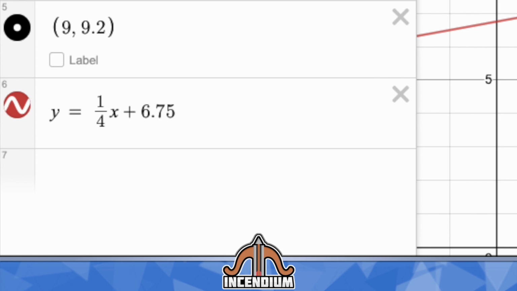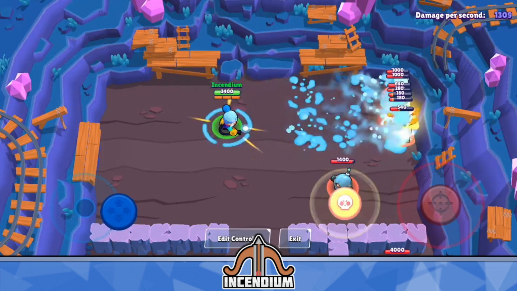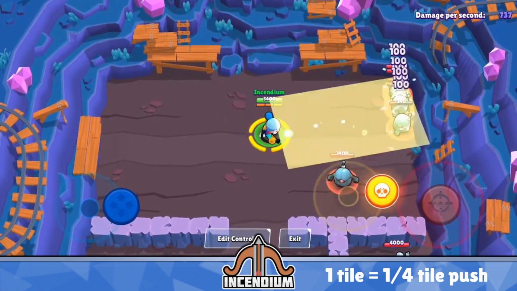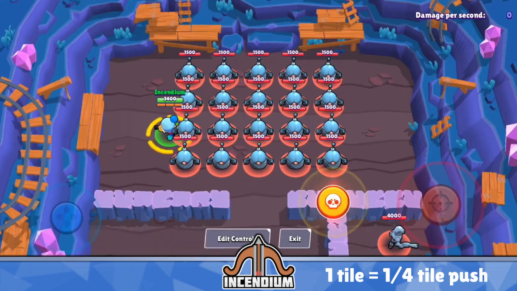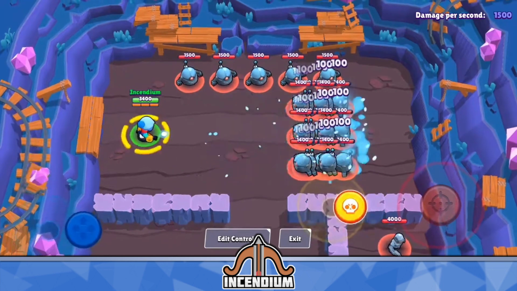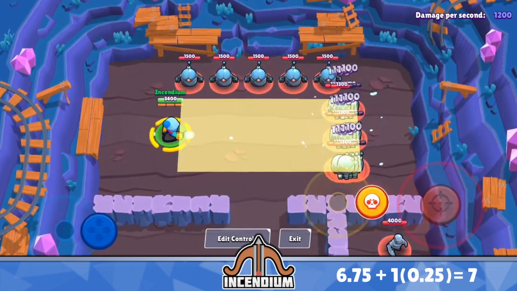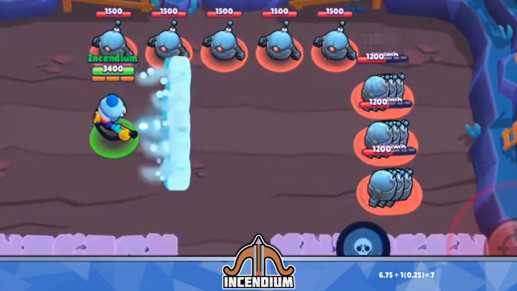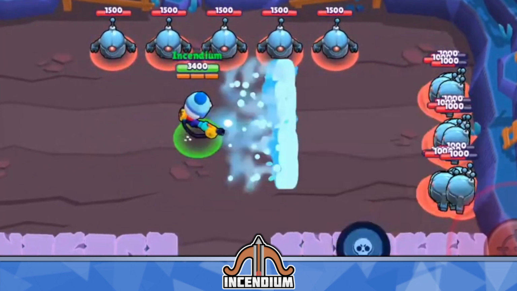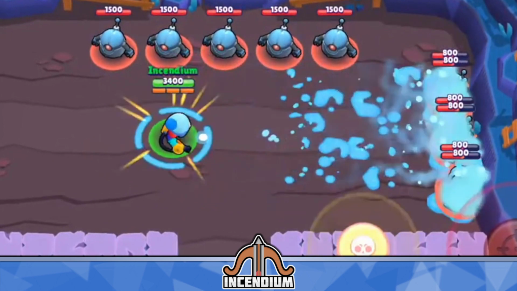And then the line has a y-intercept at 6.75. So that means if there's something directly on top of you, it's going to be pushed 6 3/4 tiles away from you. And because the slope is 1/4, that means for every tile an opponent is away from you, it's going to be pushed 1/4 tile more. So if it's 1 tile away from you, that's 6 3/4 tiles, the y-intercept, plus 1/4 tile more, which adds up to 7, which is exactly what we got in the experiment. It's just that sometimes they'll be pushed slightly more than that, as you saw with the little inconsistencies. And I don't know if that slight difference will impact that much, but now you know about it.